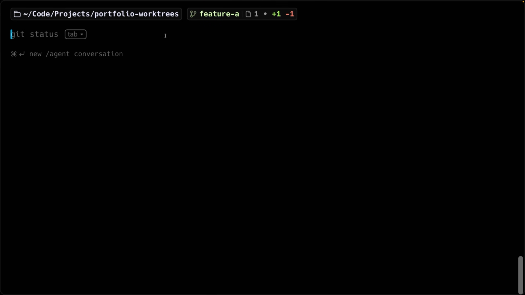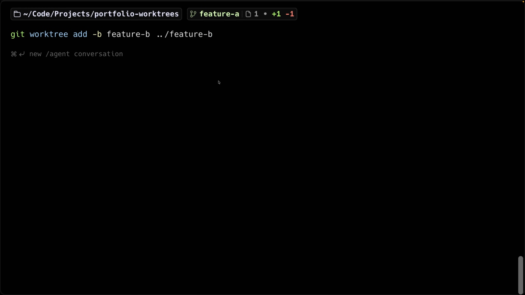To do that we can just type the command git worktree add, and then we're going to use the -b flag to say we want to create a new branch to work on in this new worktree, and then we're going to follow that with the branch name, for example feature-b. And then finally we need a relative path to a new folder for this worktree, which I would recommend placing alongside your original cloned project directory and not inside this one. So it would start with two dots to come out of this project directory and then a /, and then the folder name, which I generally call the same as whatever the branch is going to be. So feature-b in this case.